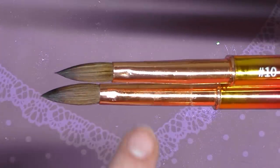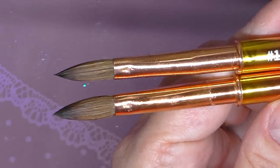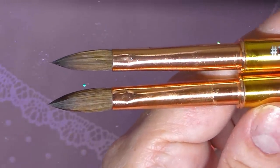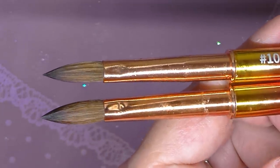Mine, which is this one, is thicker, more bristles wise than the number 10. The number 10 hasn't got as many bristles, is what I'm trying to say, and it is a little bit shorter. So that is the difference between the number 10 and 12.